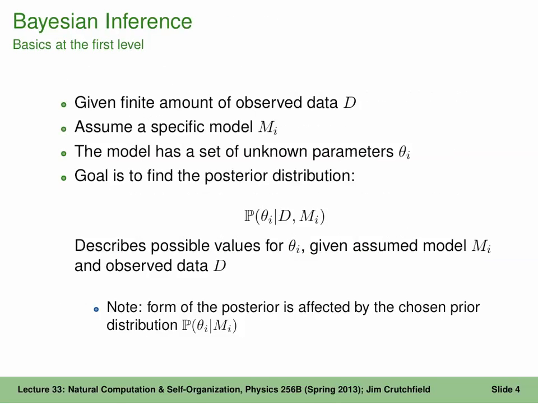Let's get into it. For this first part, I'm going to be building up the theory and introducing notation. I think we've gone through most of the notation here. Our goal at this first level is to come up with what we call the posterior distribution, which is basically the probability density of the parameters given the data and the model. This really is a probability density over the transition probabilities. So this is something that you can integrate over and it will be 1. This is part of why we can sample from it. But how do we get there?